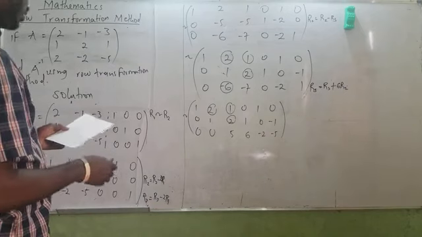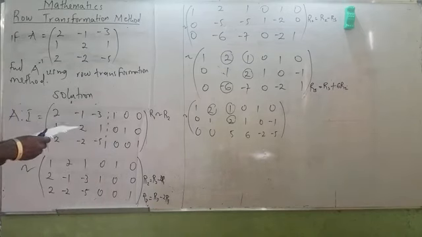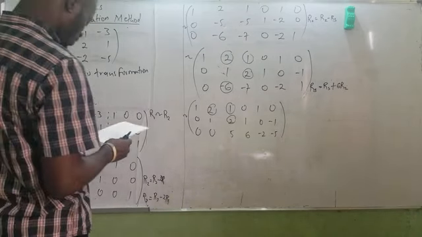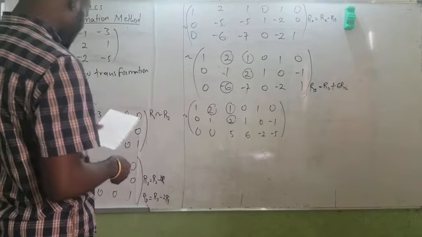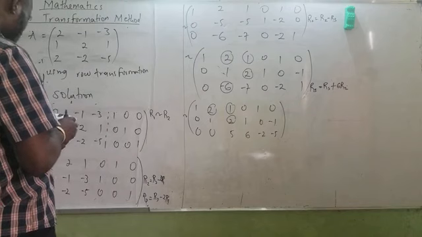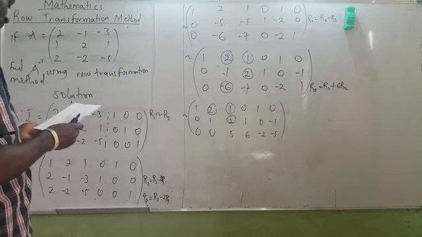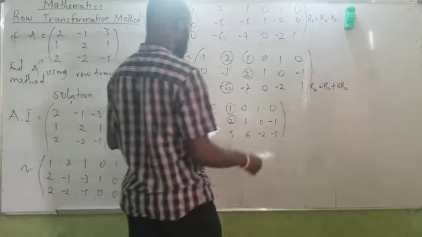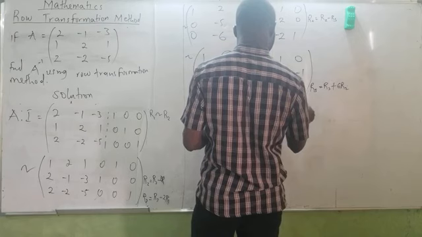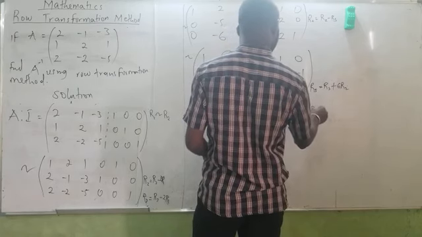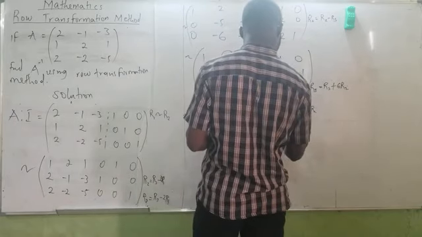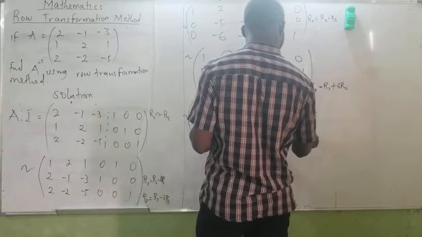I can easily say that, what can I do? Now, the next thing I need to do, let me reduce this to 0. To reduce that to 0, I can easily say that my row 1 can be equals to row 1 minus 2 row 2, which I will have something good. I can also say that my row 3 can be equals to 1 all over 5 row 3.